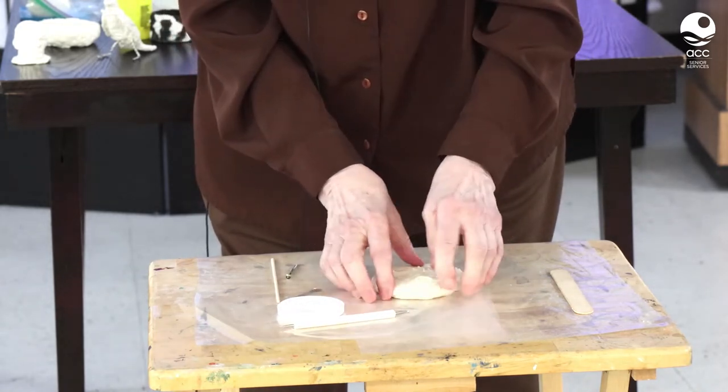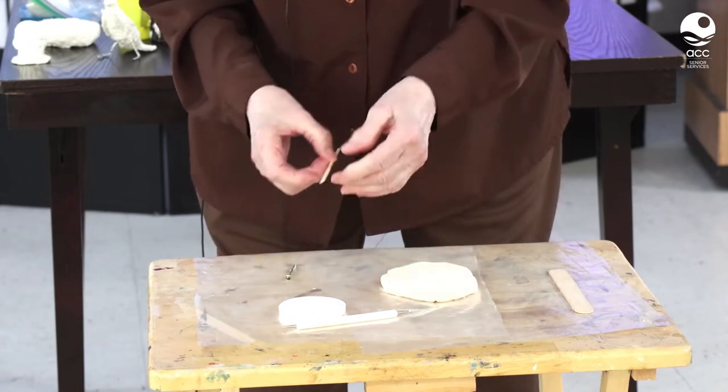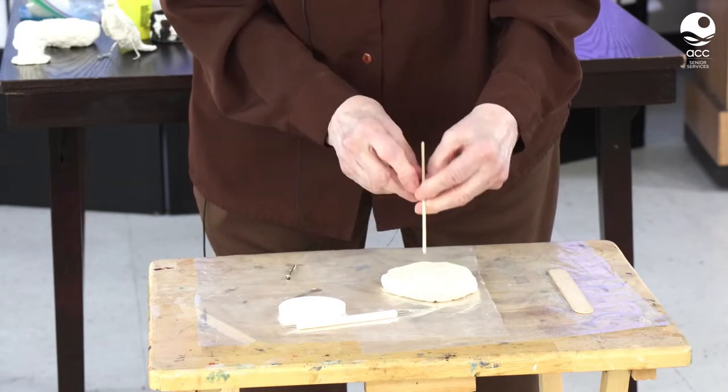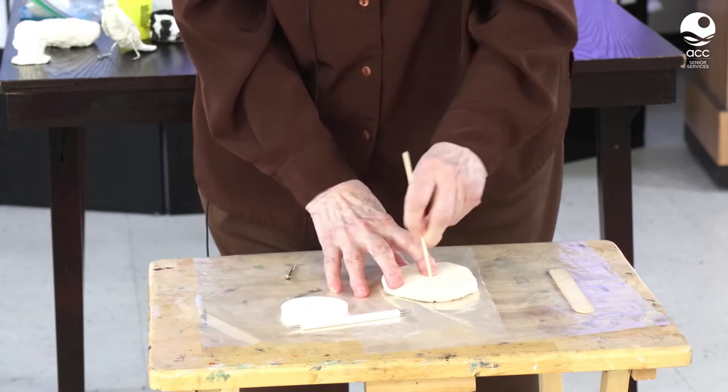All right. I'm going to flip it over so I have a clean side, because I want to take my stick. Everyone should have a wooden stick. And I want to draw it in. And now I want to twirl it around.